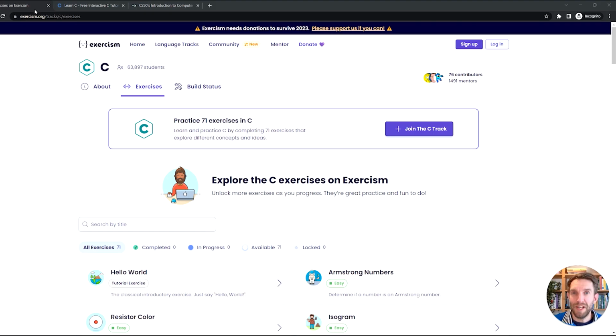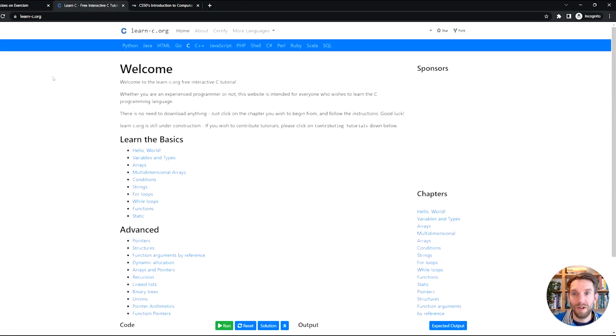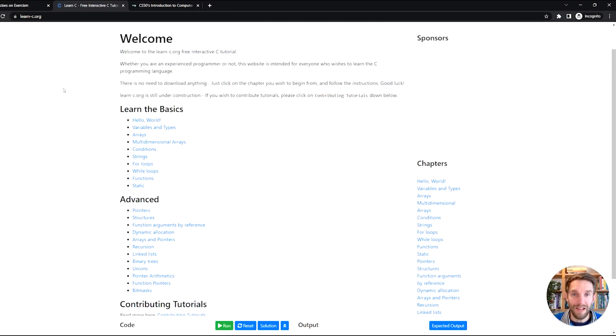Let's go over some of the resources that you can use to learn C. First of all, you can learn C on the C track on Exercism. The C track has over 70 exercises, and they have a wide variety of topics and difficulties. So there should be something there for everybody, and I highly recommend you trying it out. A second resource that you can use is the learnc.org website. And that website has a large list of topics, and they will have interactive tutorials where you can be running your code and have these little exercises that you can use, all to learn these concepts of C.